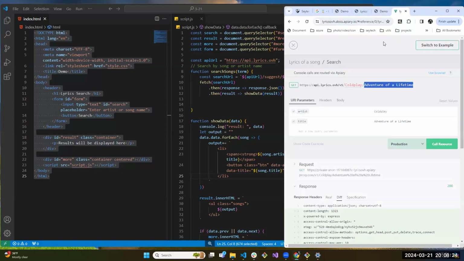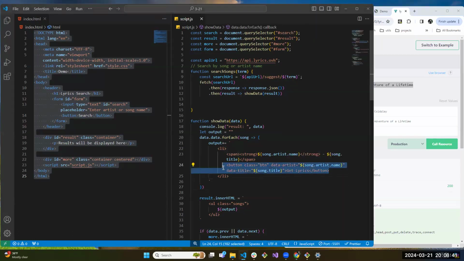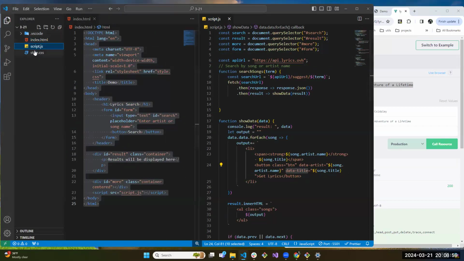You need to construct this URL. This will get you a specific song's lyrics. So here you can put the name of the artist, and here you can put the name of the title that you can get from this button. We got title by keys, right? From data title. And buttons are also there, the same way we can get the lyrics, right?